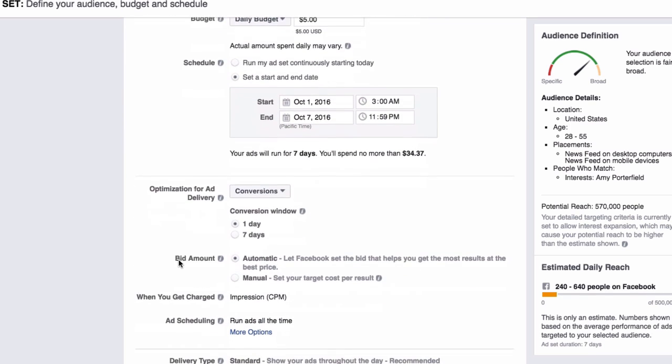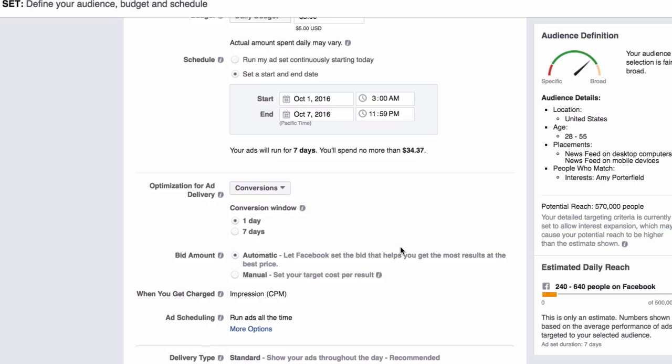Then I want to optimize for ad delivery as we're just moving down here, setting up our ad. For the optimization for ad delivery, we want to optimize for conversions because remember, that's what our goal is. Then for the conversion window, I recommend choosing 1 day. Basically what this is, is how long does it generally take somebody to make a decision to convert on your registration page? Well, if they're just going to your webinar registration page or an opt-in page for a download, they're just going to come to that page, make a decision, and opt in, or they're not. It doesn't take several days for them to make that decision. So that's why we're going to choose 1 day for the conversion window.